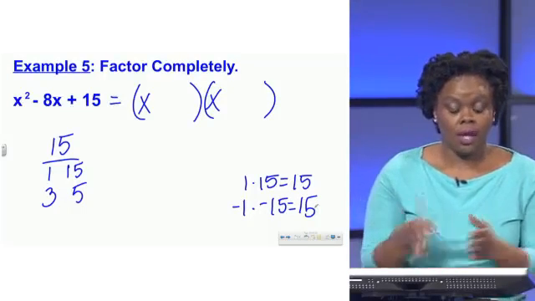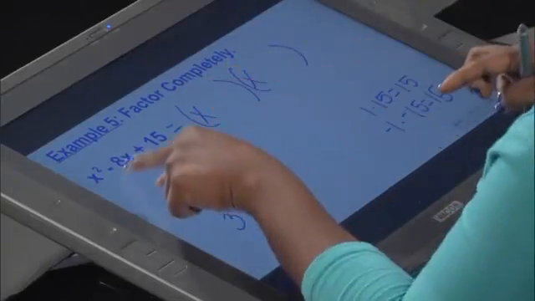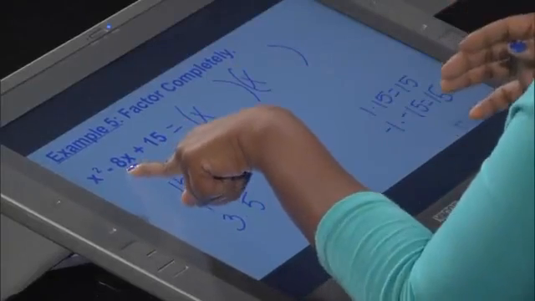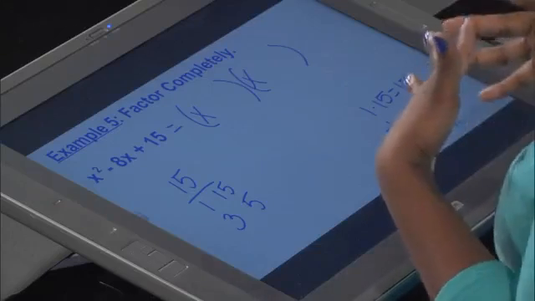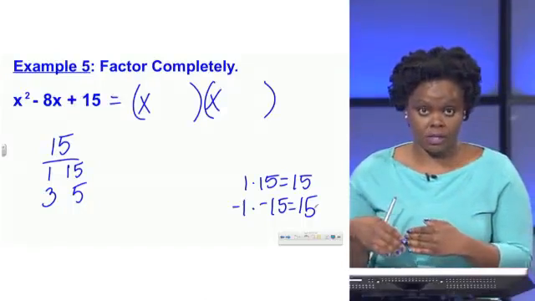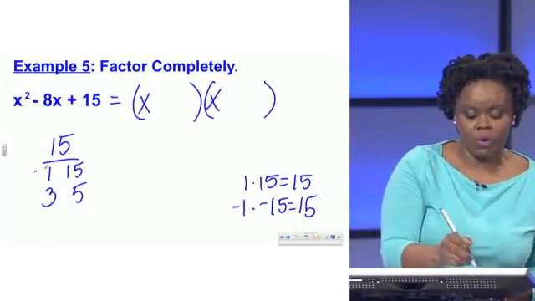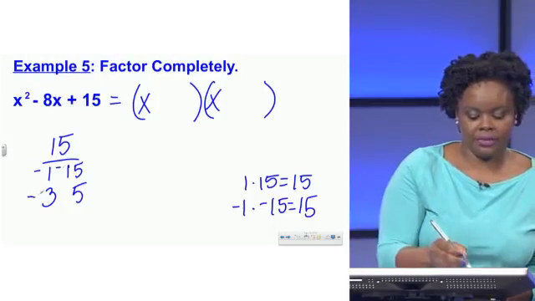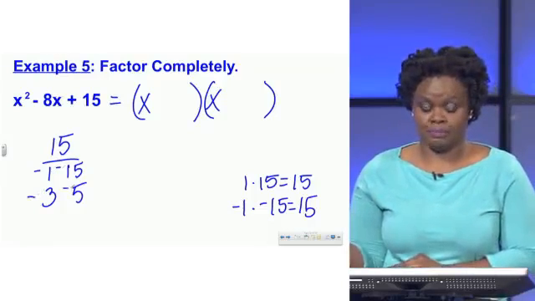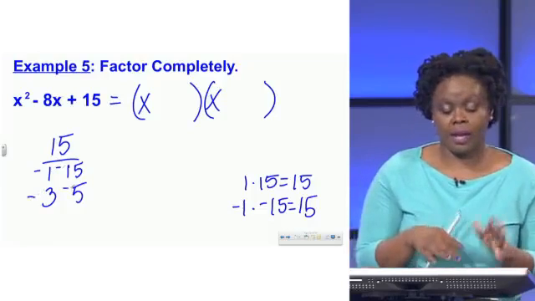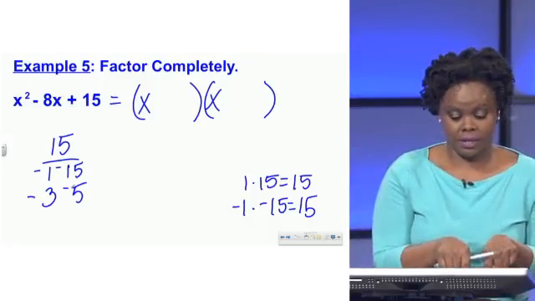So in this case, what you have to think about is that your product is a positive 15, but the sum that you're reaching for is -8. So the only way that you can multiply numbers together and then take those same two numbers and get a negative answer is if the numbers themselves were negative. So I have to consider -1 and -15 and -3 and -5. Because I know there's no way I can combine a 3 and a 5 and get a negative number. There's no way I can combine a +1 and a +15 and get something that's negative. I have to think about the negative cases of these, okay?